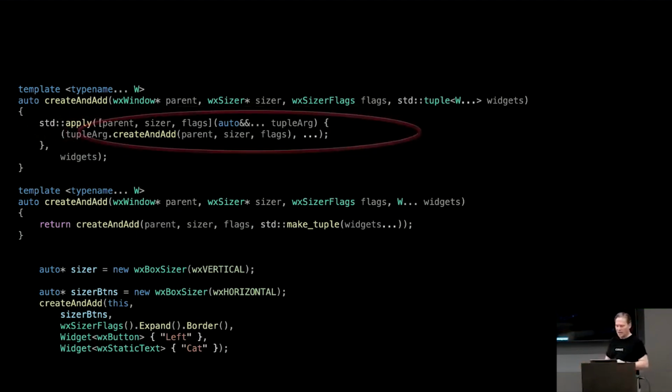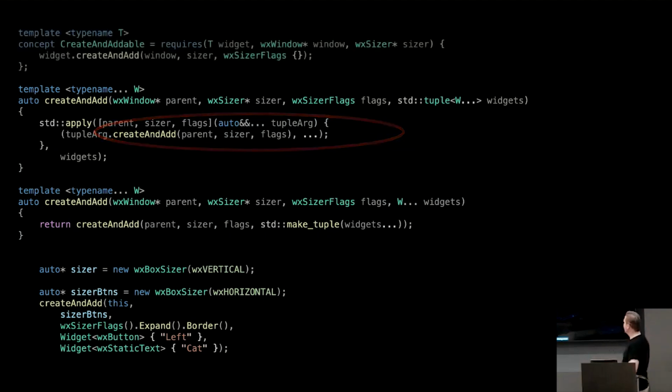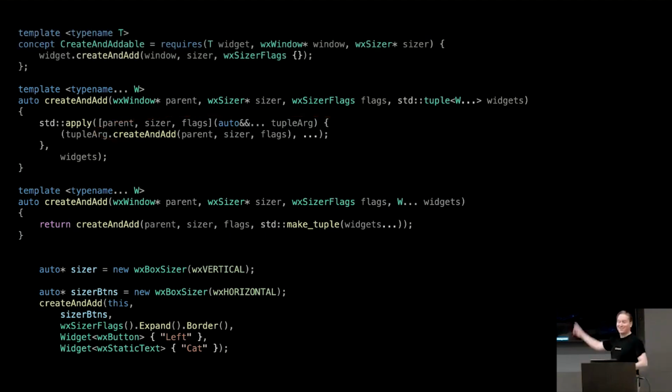Now, I think it would be kind of cool to use a little bit more modern C++. You'll notice my type here for W is just typename for the template. That's the moral equivalent of void star for your arguments. Probably shouldn't use void star as your arguments in C++. We should give it a nice strong type. How do you give a strong type to your templates in C++? Concepts. Let's write a concept. I got to use concepts on my slides. I was like, yes, I get to use concepts.